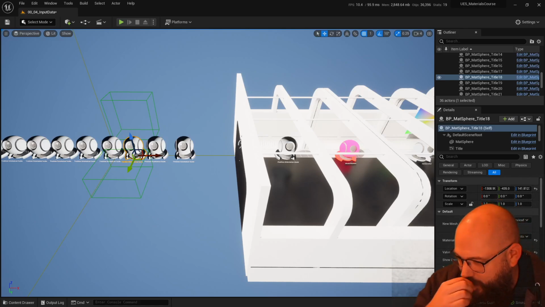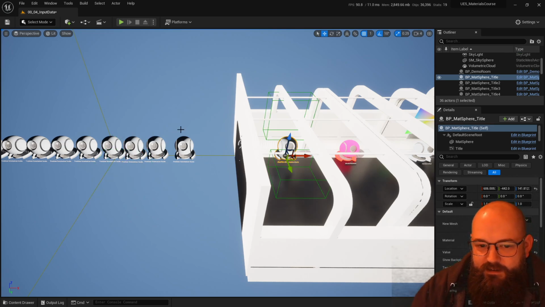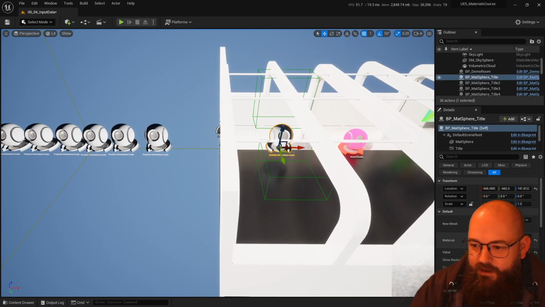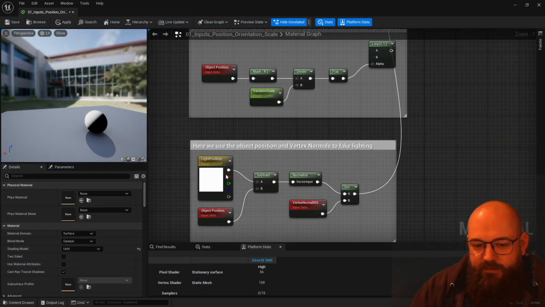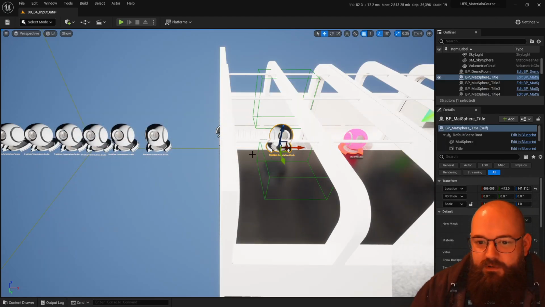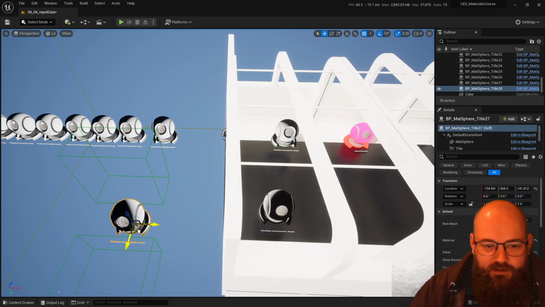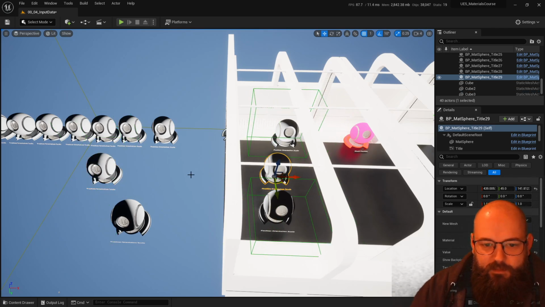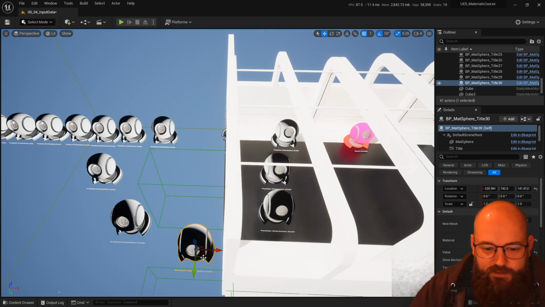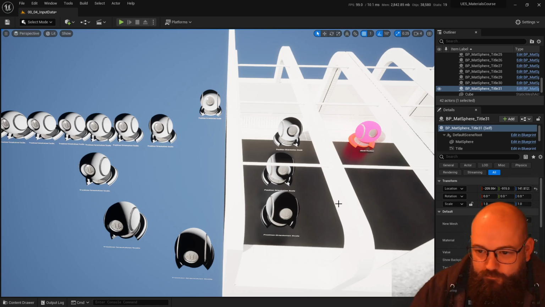Okay, right. Just a quick little thing from the previous video, looking at the position, orientation and scale. Looking at the example here, where we're using the object position or the light position and fake normals. With just a sphere, you can see it's working, but it works really well where you've got multiple objects in the scene. If I move this around, you can see the lighting is always coming from that position that we've specified in our material. So just another example of that working.